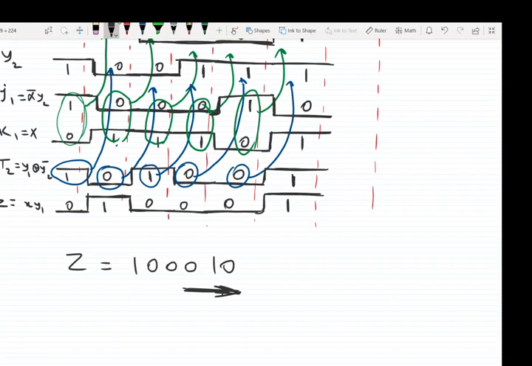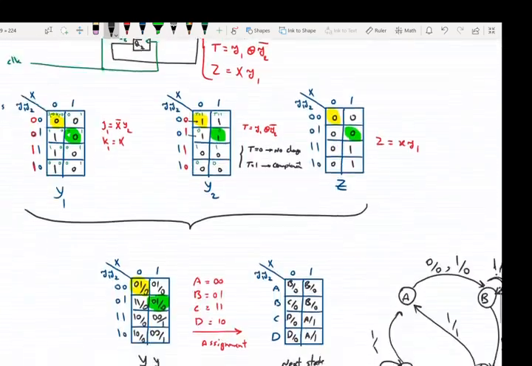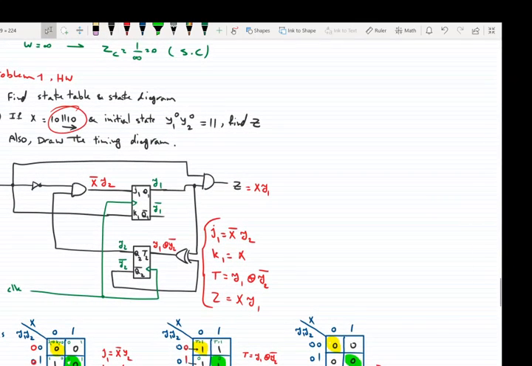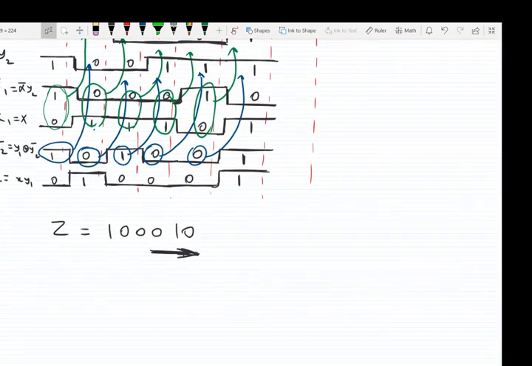Okay, so we solved the first problem of the homework, and you see how we start from the initial situations and, based on the information given to us in the problem, we analyzed the circuit. Okay, so next let's move to the second problem of the homework and try to solve that circuit.